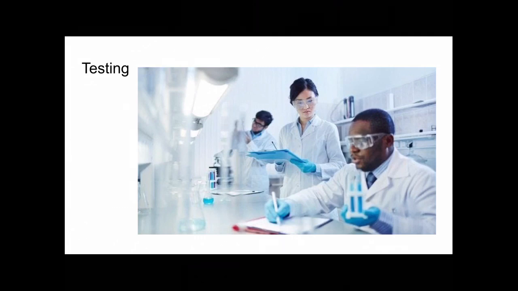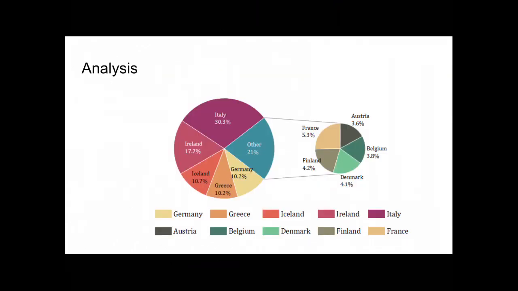Let's see. And then our last step here is analysis. So analysis involves determining what the results of the experiment show and deciding on the next actions to take. So this is where we are taking our data, putting it into pie charts, putting it into bar graphs, looking at it, crunching those numbers every different way so we can really accurately analyze the information that we have and see what those numbers are telling us.